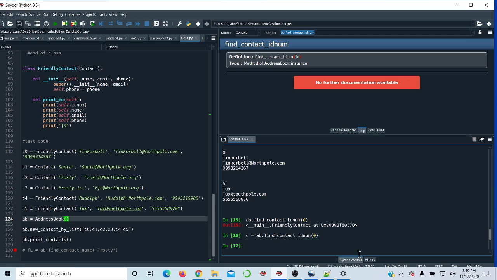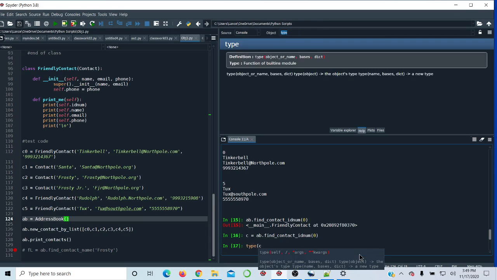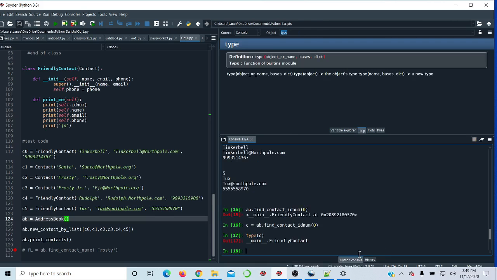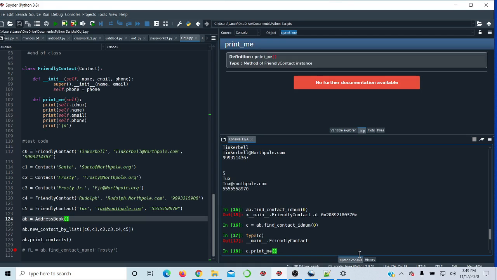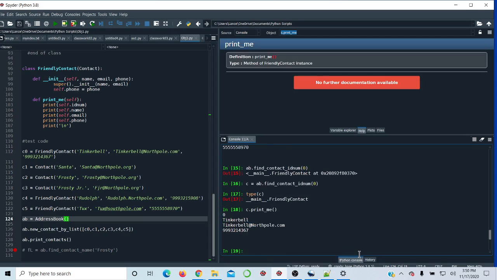So that variable has type friendly contact, right? Yeah, friendly contact. And that is a friendly contact, but it has a printMe procedure, and it prints the contact you wanted.